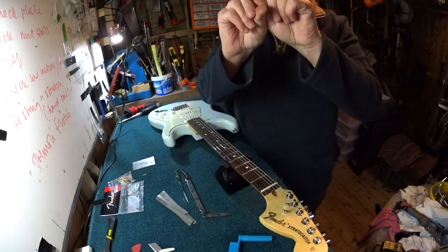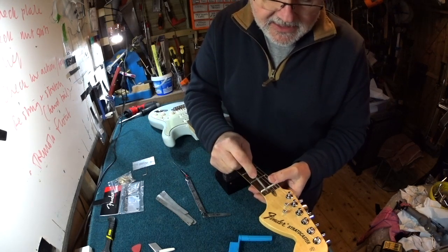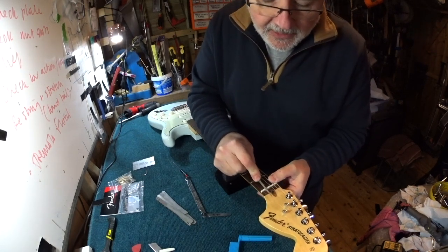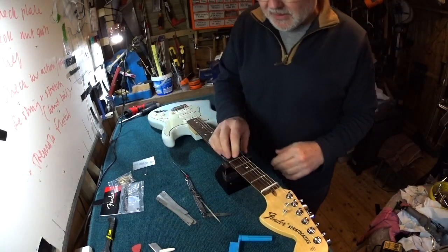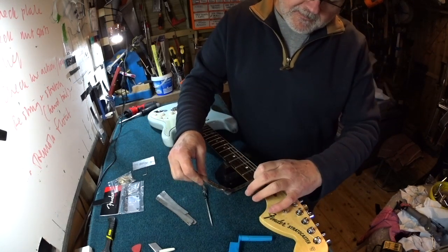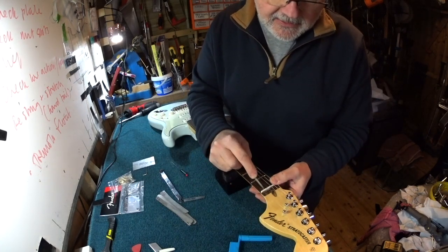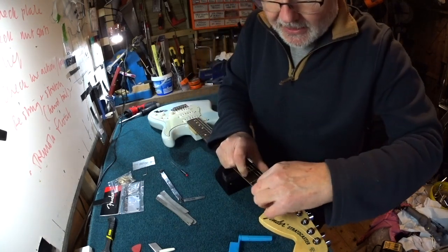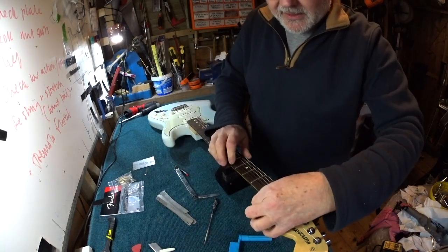You don't want a straight walled slot when you're trying to use the tremolo, because I can see by the discoloration of the slot, I can tell already that it's gripping, and that will be upsetting normal tuning, but it's also going to be upsetting using the tremolo. So the best option is to clear that. And we have a little bit of downward room as well available, so we can afford to clear that all the way through without worrying about a tiny drop in the playing action. It's still good, but we've cleared it up.